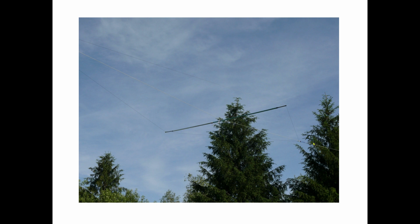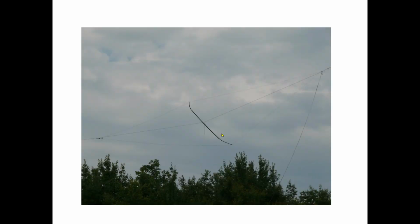But here's that line that runs from the tower to the pole. And if you look closely in here, you could see that there's a little bit of a rope that holds this tube up so that it doesn't sag or fall vertically down a little bit. It was pretty self supporting, but I still had to put that rope on there just to keep it a little bit up there. Oops, wrong direction.